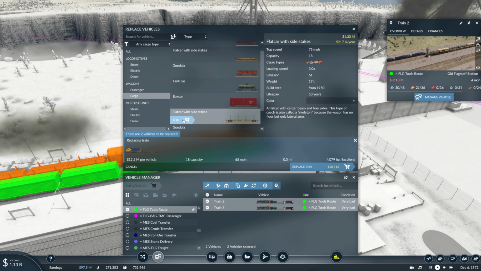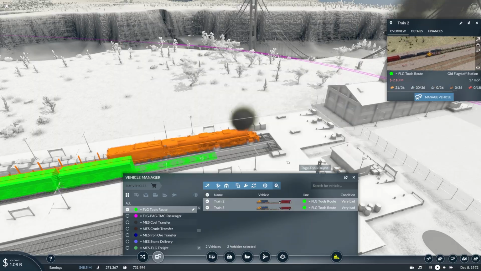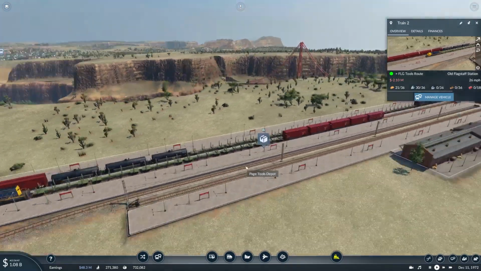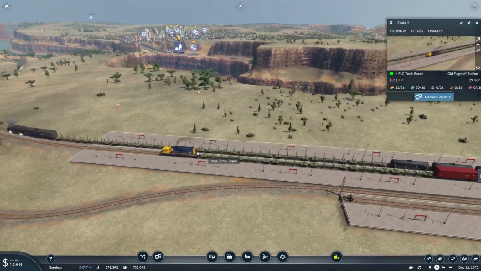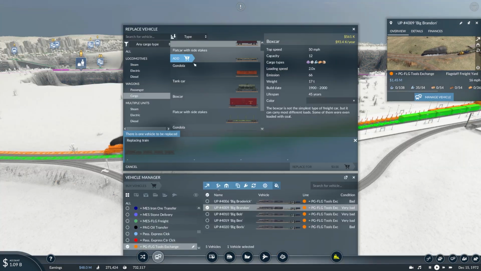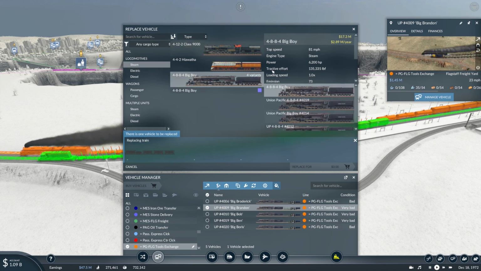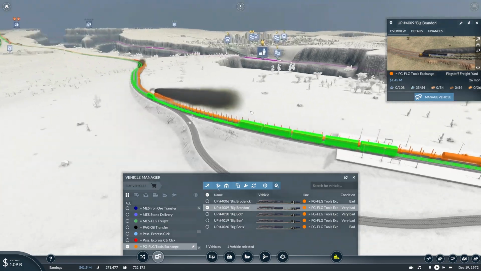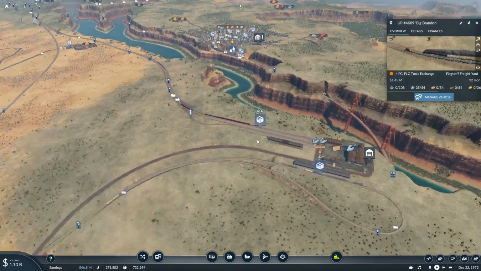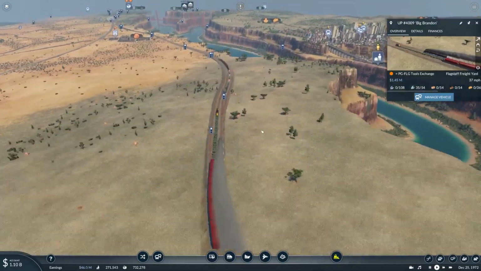What do we got here? We've got 1, 2, 3, 4, 5, 6 of those, and let's do 1, 2, 3, 4, 5 of those. So we now get this thing upgraded. Here's the scary thing. Two of these diesels, these SD-40s, two of them alone have better horsepower and tractive effort than one big boy steam locomotive. They don't go nearly as fast. They only go 65 compared to 75. But these big boys are carrying so much cargo that they rarely will ever actually max out at that speed.